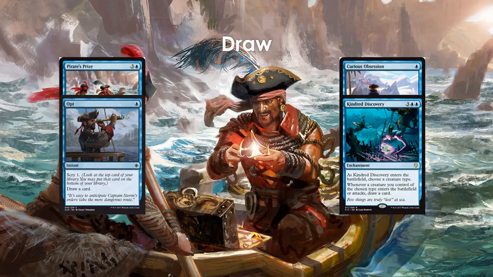Kindred Discovery, this card is amazing. It's a 5 mana enchantment. When it enters the battlefield, choose a creature type, pirate. Whenever a pirate you control enters the battlefield or attacks, you draw a card. So if you put a creature with haste, like Captain Lannery Storm or the Stormfleet Sprinter, you play them, draw a card, they attack right away, you draw another card.